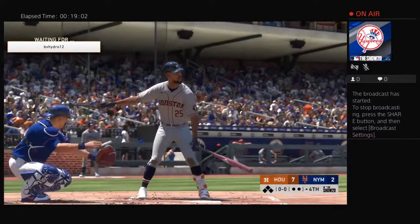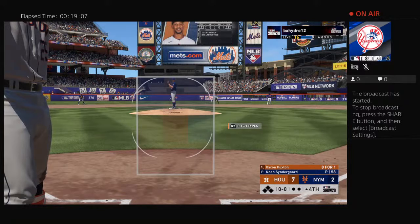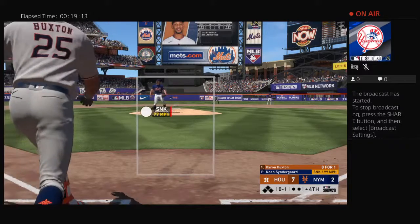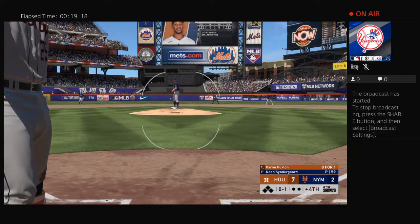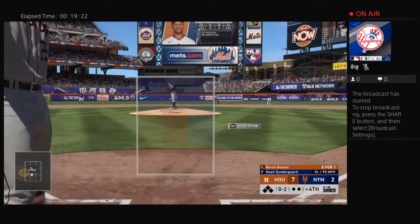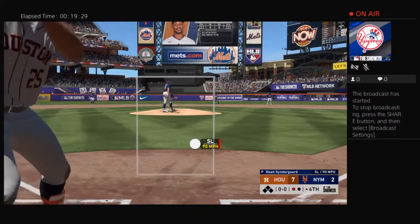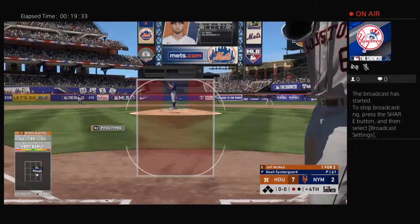Here's Byron Buxton now. He got under one and popped out his last time up. Even though they're up by a boatload early on in this one, you can't get complacent and get lazy. They got to keep the gas pedal down because this team that they're playing can strike and score a lot of runs too. Into the windup. Here comes the 0-1. Oh, and he's really getting the better of him now. It's strike two. And he checked his swing, but it's a strike three called, and that's the first out of the inning.